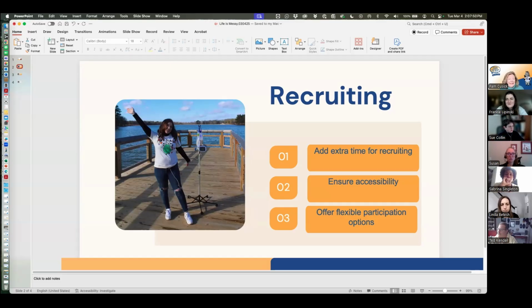The second thing is making sure that what you're doing is accessible. So it's important when you're doing the research itself, but a lot of times we're not really thinking about the fact that we should be looking at accessibility when we're recruiting. So a couple things. Websites: there are a lot of tools that you can use. There are plugins that you can add to make sure your website is accessible. And a lot of them are not that expensive, but really helpful for patients who might need a screen reader or might have ADHD or might have other disabilities that impact.